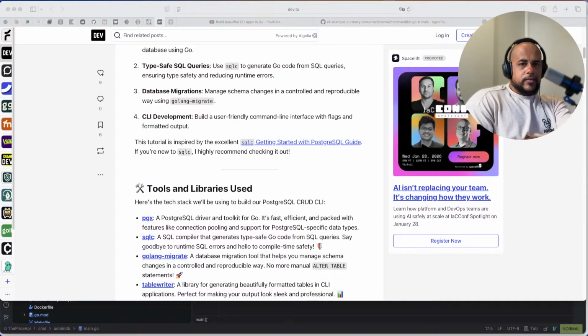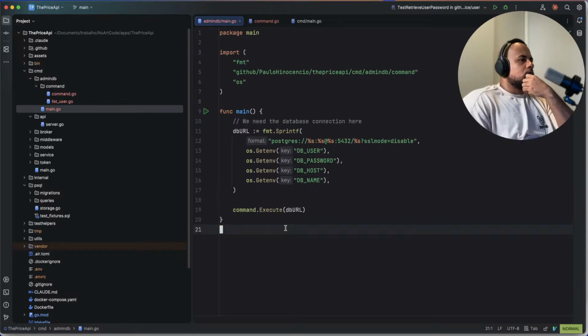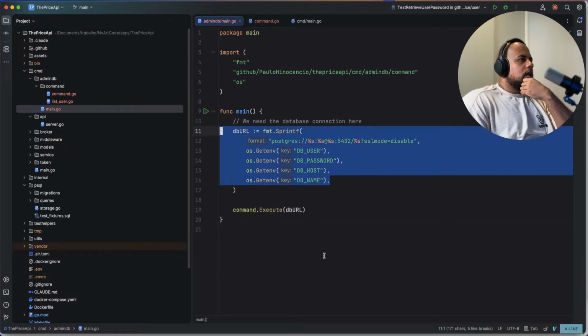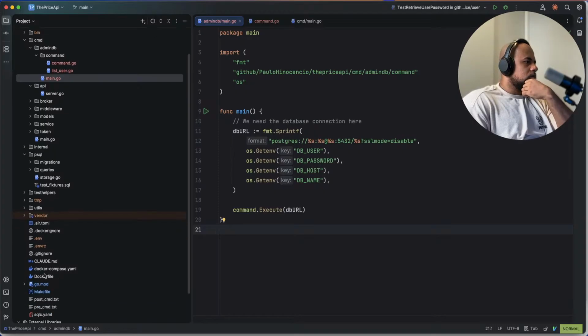Okay, so let me see if there's another way to do this, because I want to have access to my database, but I'm not inside a container right now.